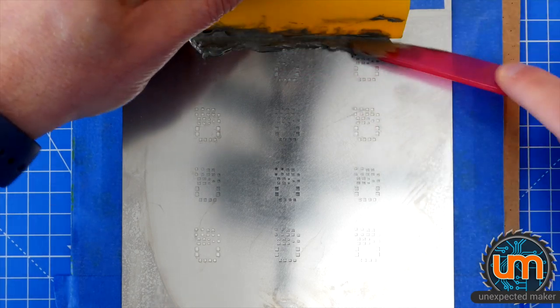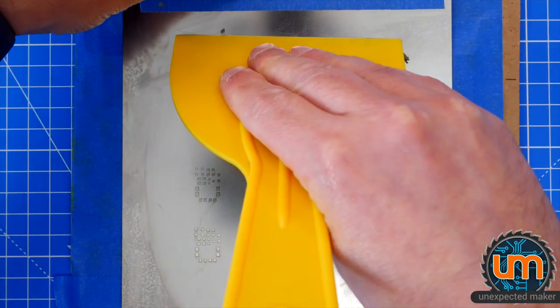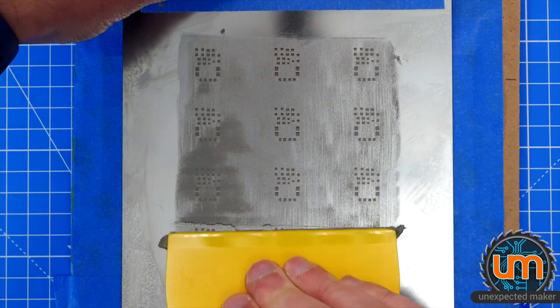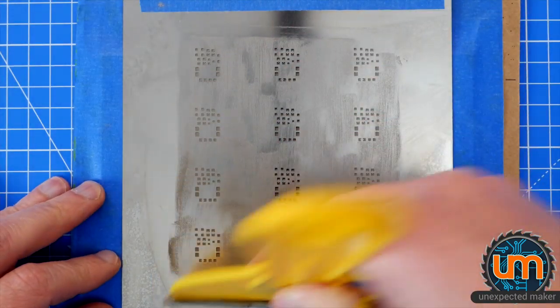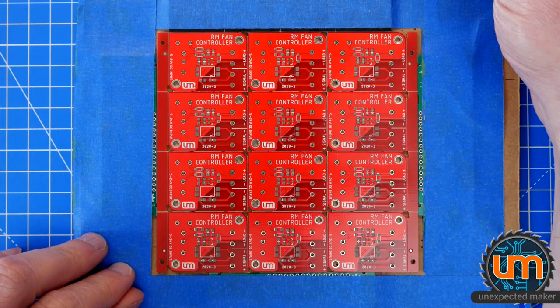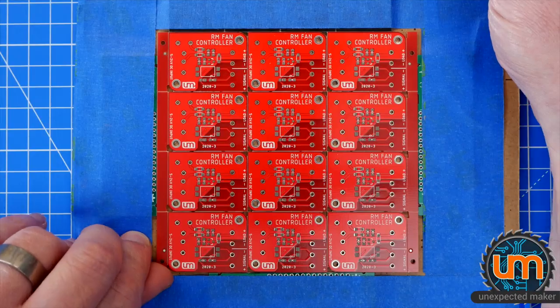Excellent. Sorry about the 3D printer in the background. I'm printing thousands of antenna clips, and it is slow going. Excellent. Perfect registration.